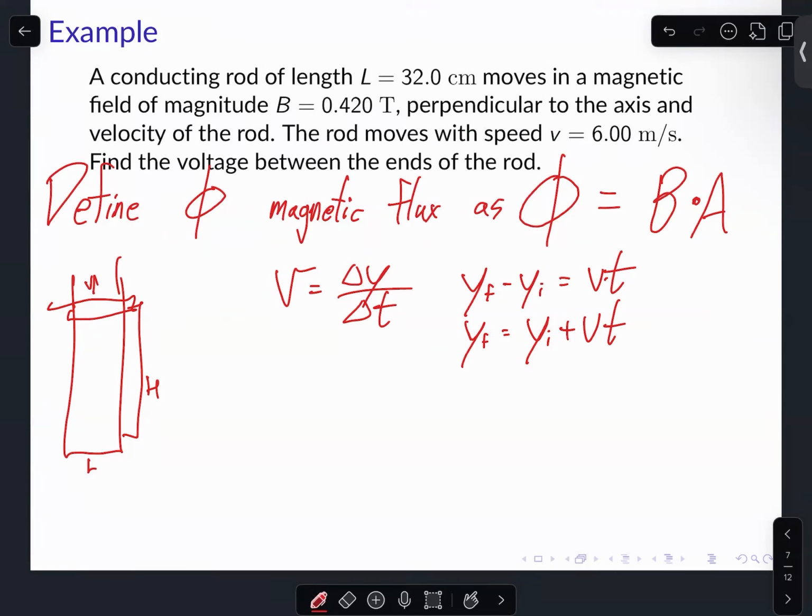Okay, so my question again is: I've got a rectangle that is L wide. The channel, the U-shaped piece of wire, is L wide, and the bar starts out h above the bottom. We start out with an initial height h. I want to know, if the bar moves up at speed v, where is the bar at any given time? Starts at h, moves with speed v. Give me a formula for the height as a function of time.